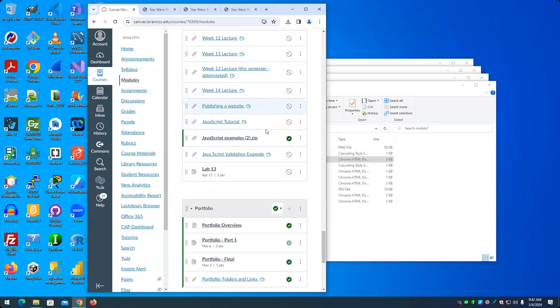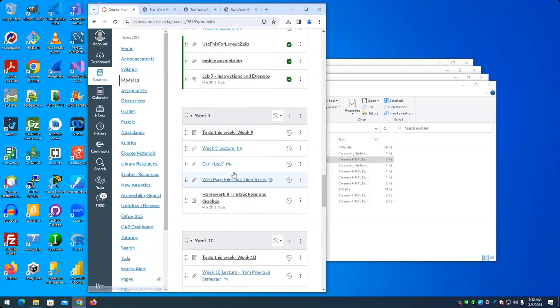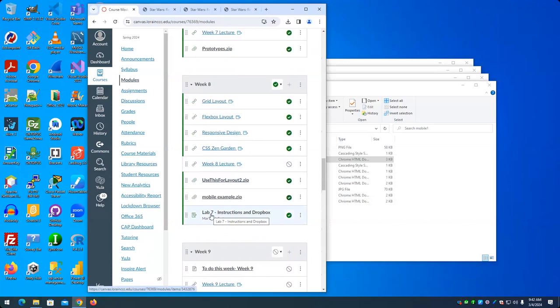Your next assignment is due March 20th. So you have two weeks to do that, because I didn't want to make an assignment due during spring break. You can certainly still ask me questions during spring break. I'll be answering my email. You can ask for an appointment during spring break, but I won't be having regular office hours.